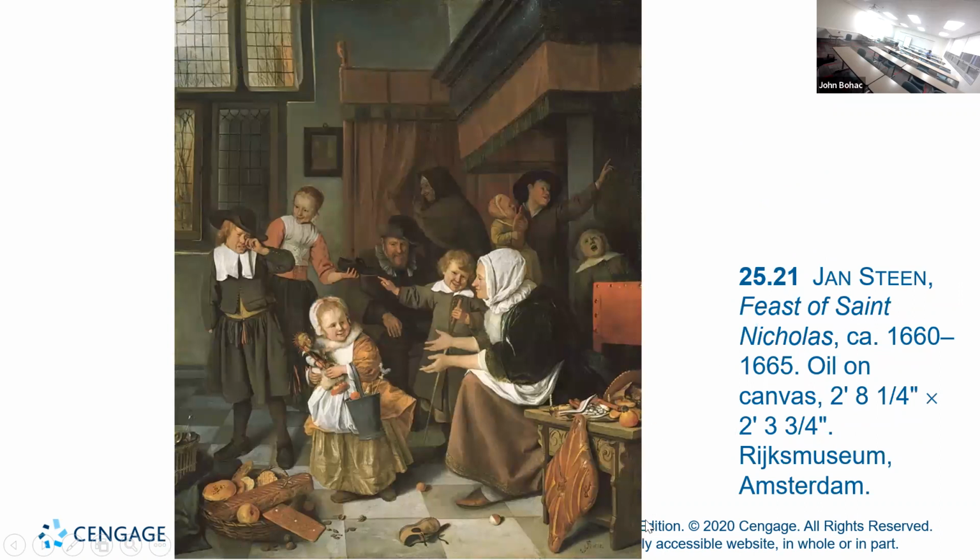Jan Steen, Feast of St. Nicholas. Ordinary people, everyday things. This is not kings and queens. These are people celebrating what is essentially Christmas. St. Nicholas, the precursor to Santa Claus. And so anyway, the presents, the giving of gifts, the food, the spoiled brat over here who didn't get what he wanted.